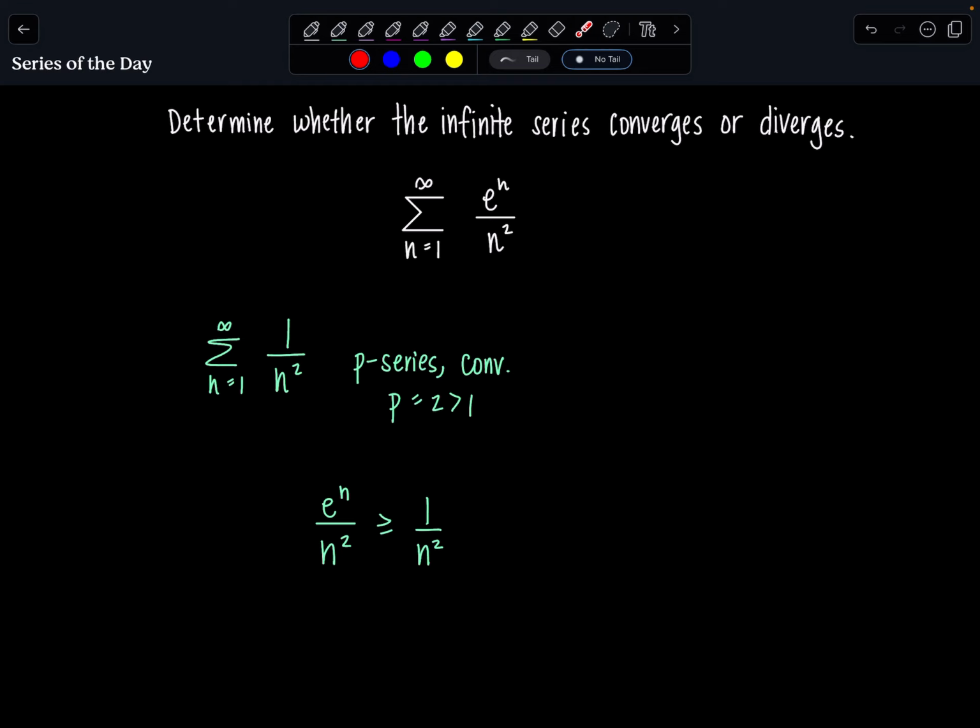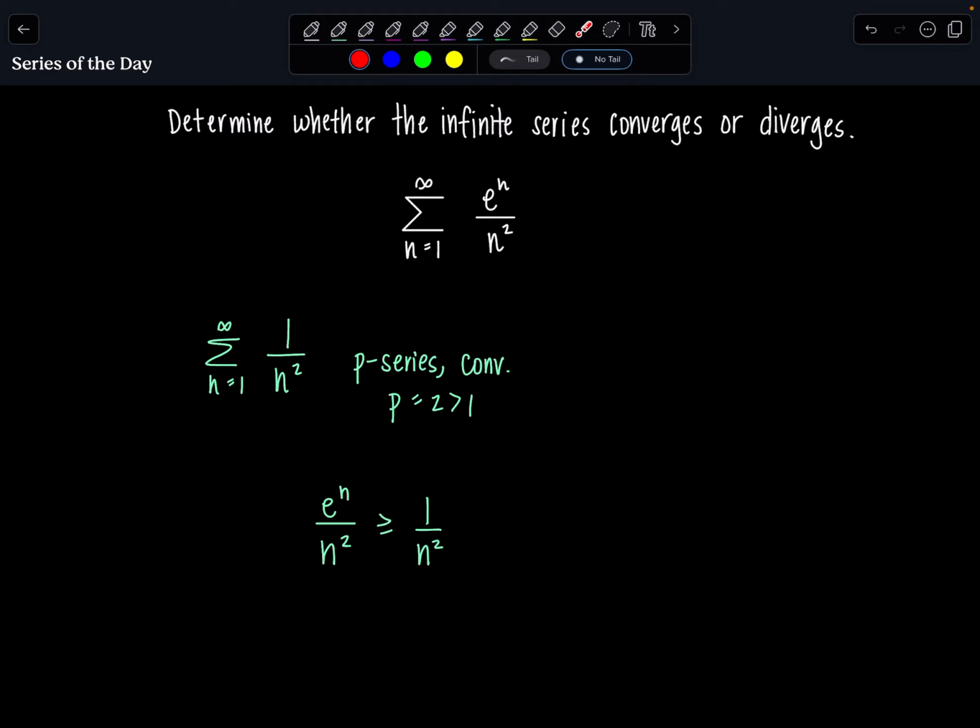In fact, I'm not even certain this is going to converge because what do I know about exponential functions? They grow faster than any degree polynomial function long term. So I feel like this e to the n is actually going to make the terms get large. And so it doesn't seem likely that this sum will converge. So direct comparison is not going to work out well. Limit comparison, I'm not excited about either. You're going to end up with something inconclusive.